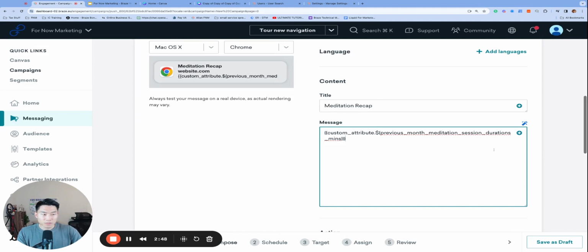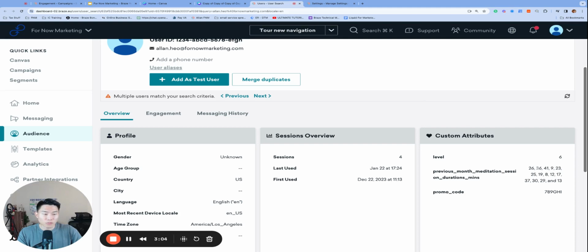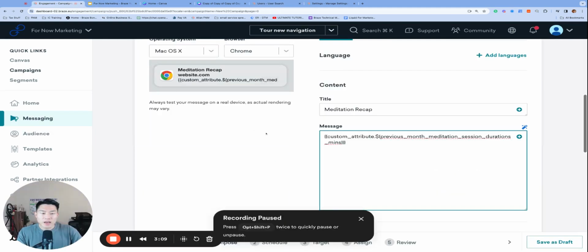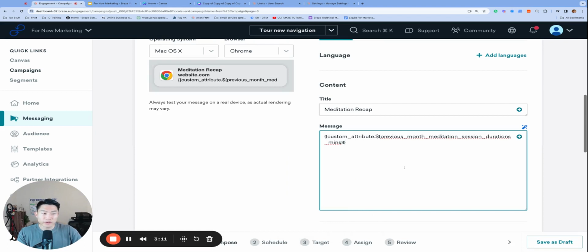So here's the idea. We're going to create a liquid variable called sum, which will ultimately have the sum total of all the minutes inside the array. And we're going to loop through the array, meaning we're going to go through every item inside our array, meaning every number. So the 26, the 36, the 41, these are all called items inside our array. We're going to take every number and add the value to our variable called sum. And here's how that looks.